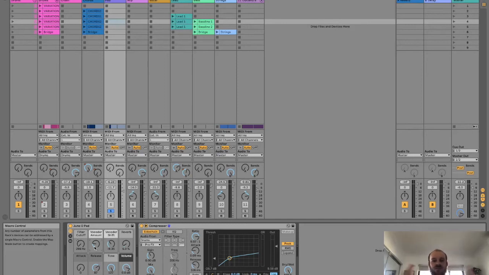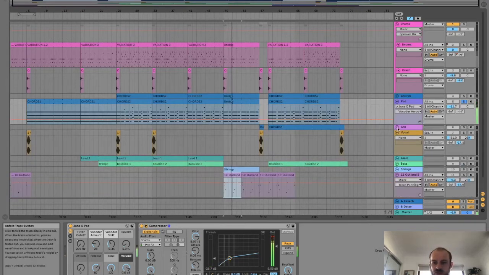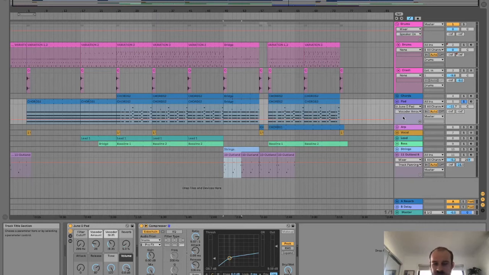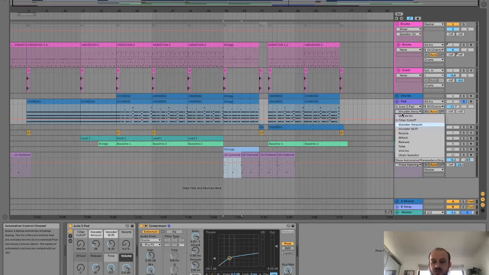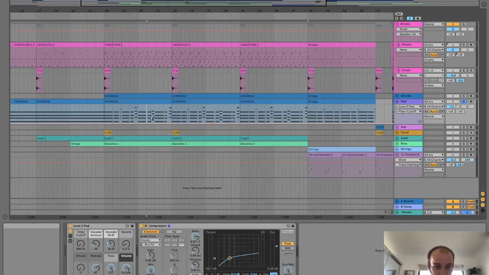So we want to try and make the sound breathe a little bit, and automation can be really valuable for this. To manually input automation, we go into the element we want to automate, and we find it in here. The top one is what we want to automate. So we want to automate the Juno pad, and we select that. Then we select what we would like to automate. We want to automate the filter cutoff, so we do the second drop down and go to filter cutoff like so. We right click our cursor and go into the draw mode.